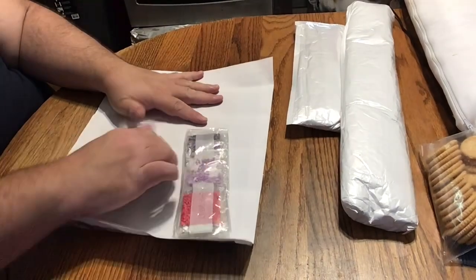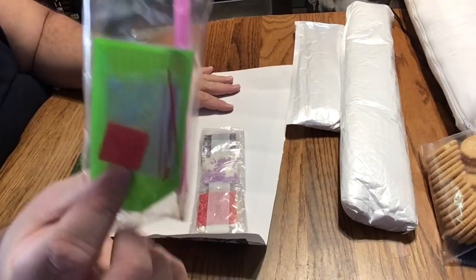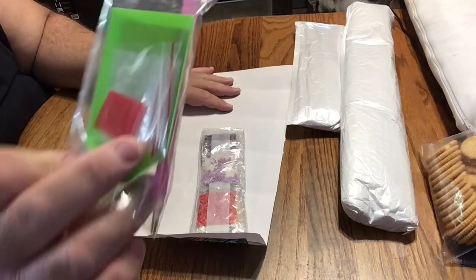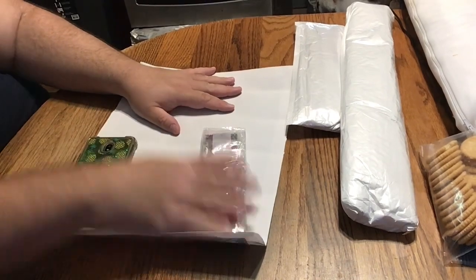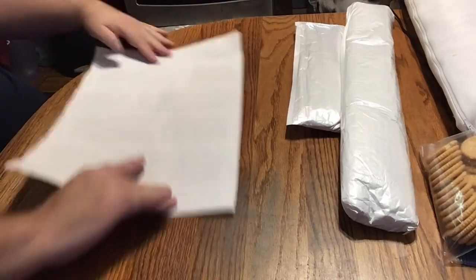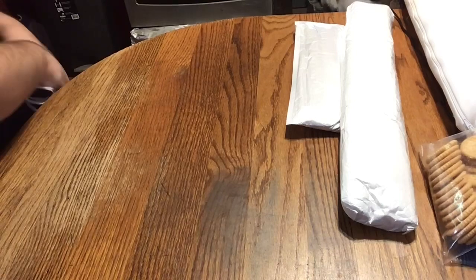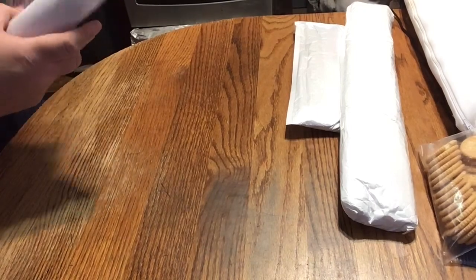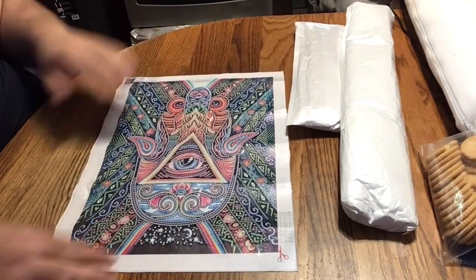No peekies. Okay, so let's put this here. So per usual, we have our standard kit, but a tiny bit upgraded because it has a couple bags in there: the wax, the tray, and the pen. Here are our diamonds. So I'm just going to bring this over here and roll it a little so it flattens out. You know how that goes. All right, so here we go. Voila. Look at that.